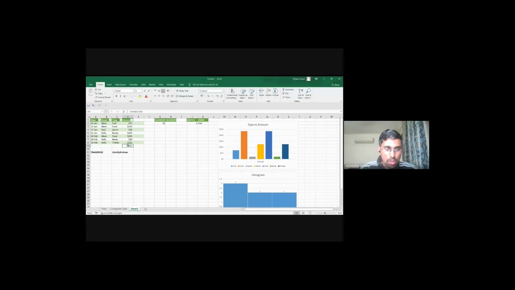This was the total amount that was spent. Now what's the percentage that was spent on fuel? Similarly, what's the percentage spent on food, sports, books, music, tickets, and so on. Now, what I do is I simply type equal to, select this cell, multiply it by 100. Very easy. Simply select T2, multiply it by 100, and then divide by this D9, which is the total sum. This will give me the percentage. Now I need to change the type of this one.